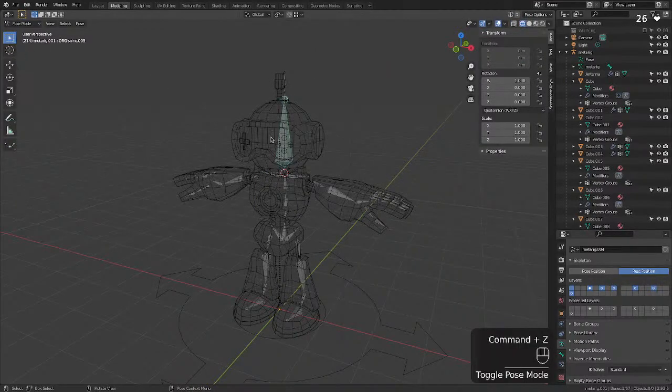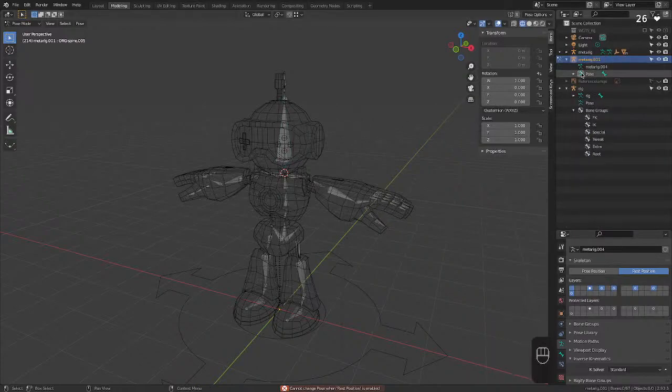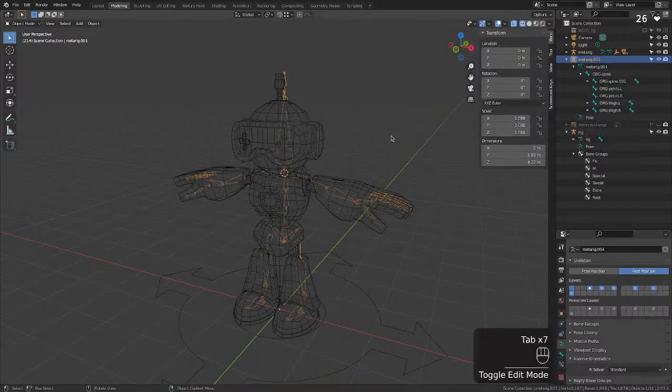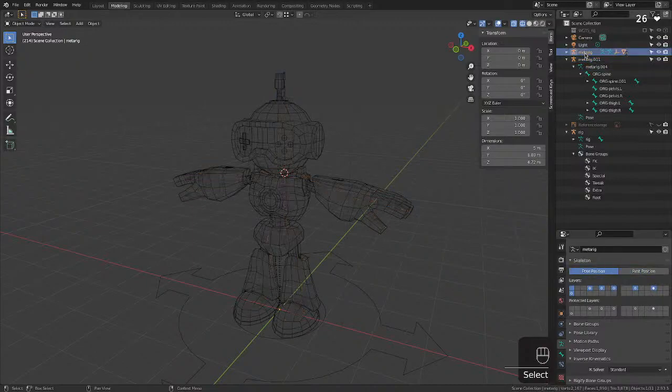Edit mode, pose mode. Object mode. Have this meta rig and have, yeah, something messed up big time there.